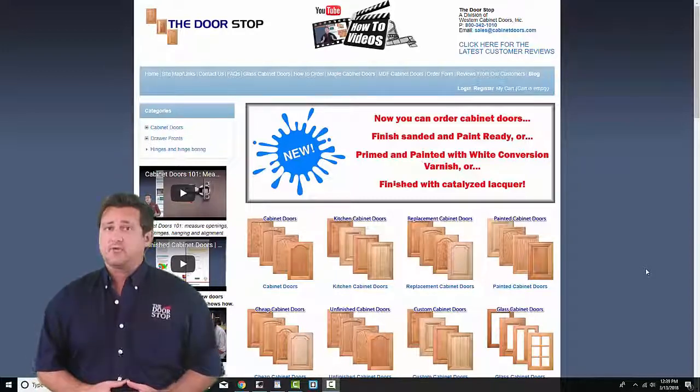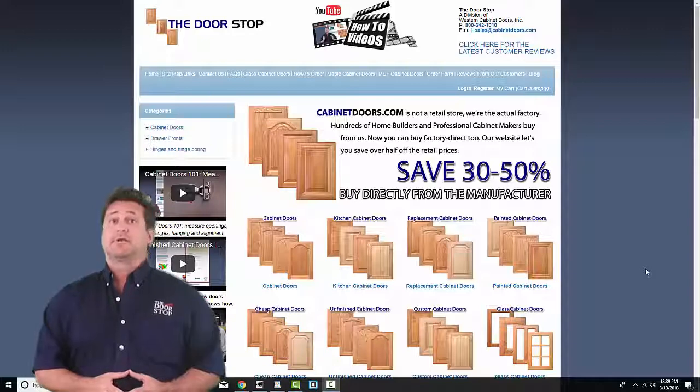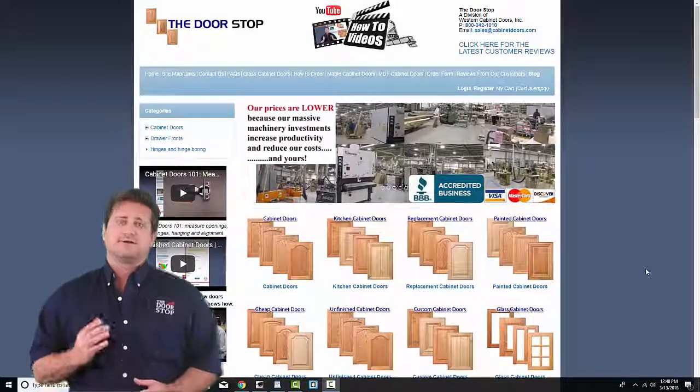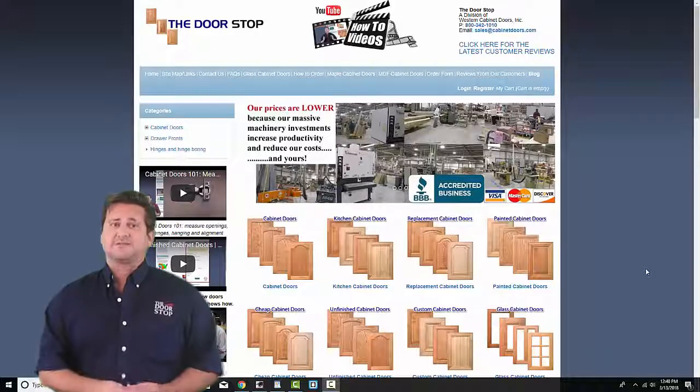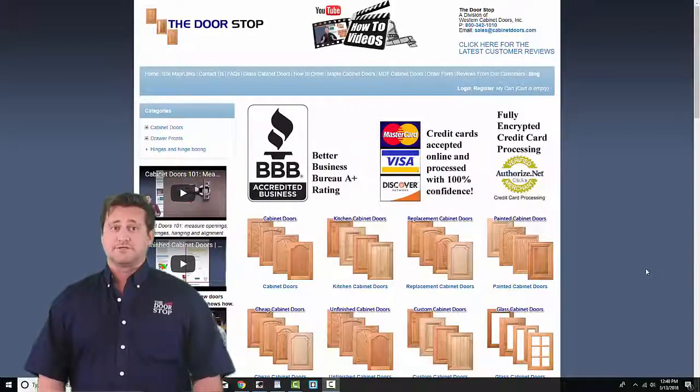Anybody can paint a cabinet door white, and by looking at internet websites, you can see that just about anybody does. The range of quality in painted doors available on the internet is huge, but a great finish requires experience, dust-free spray booths, and access to conversion varnishes and catalyzed lacquer. And many web sources don't have the experience or the equipment needed to apply modern finishes.